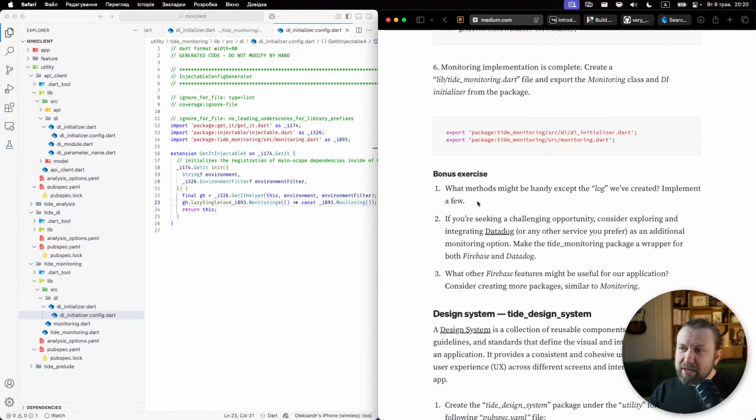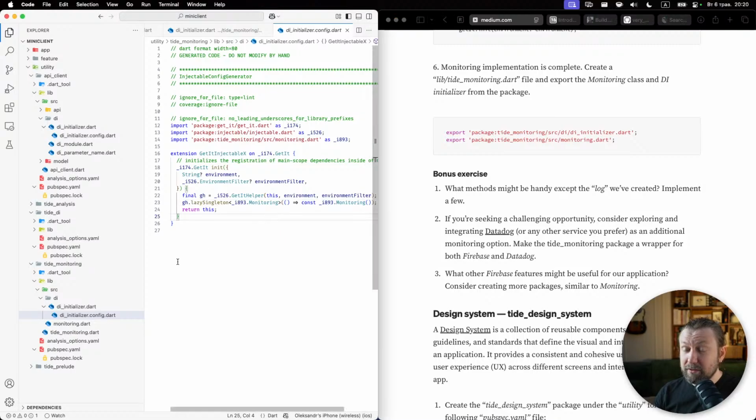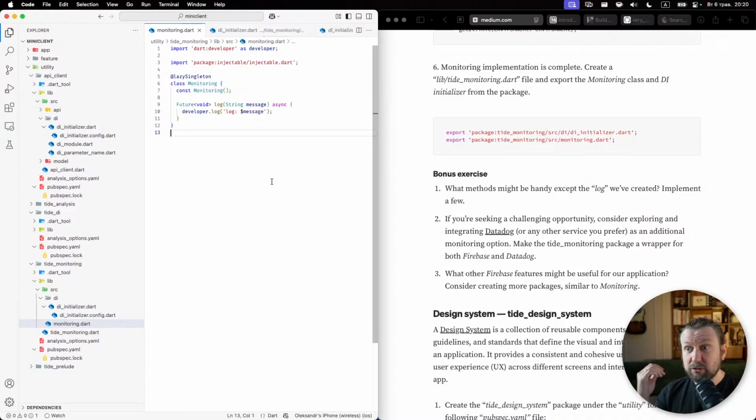What methods might be handy except the log we've created? Well, clearly, if you're working on an application you might want not only log some events, you might want to put some warnings or error messages, which not necessarily would be fatals for your application. And your framework really dictates which options are available for you.